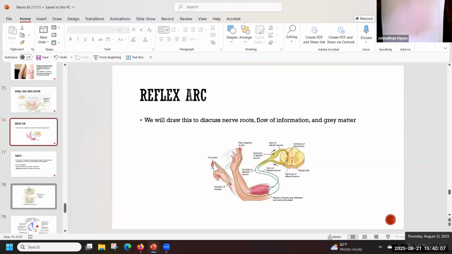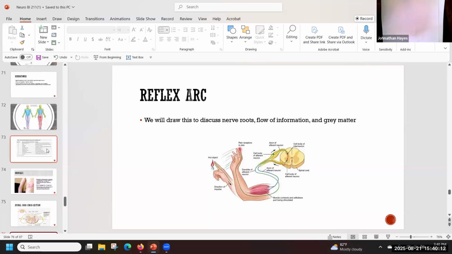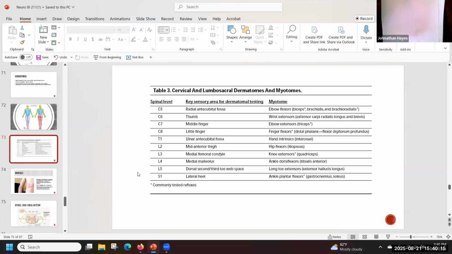And you know how we determine whether something's the appropriate part of the body? Well, where do I want to control it? So for example, if I want to control maybe my leg, I'm probably going to exit the cord somewhere down here, right? If I want to control, say, a bicep or a tricep, I'm probably going to want to exit the cord somewhere up here, right? So obviously it would be a proximity thing. If I'm trying to control upper extremities, I'm going to be exiting somewhere that's going to contribute to maybe a brachial plexus. If I want to control the lower extremities, I'm going to be contributing into the lumbar plexus or the lumbosacral plexus, right?